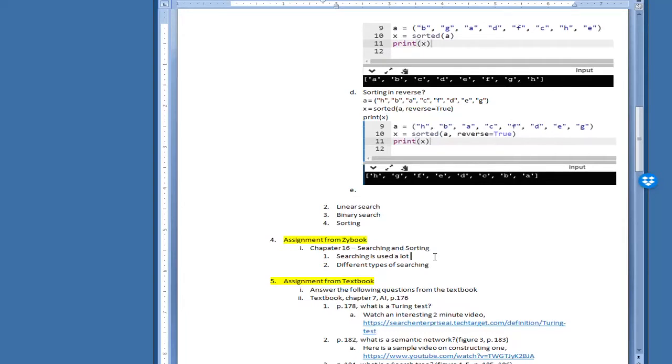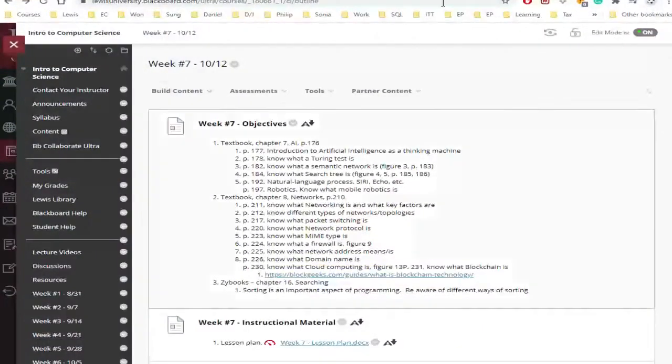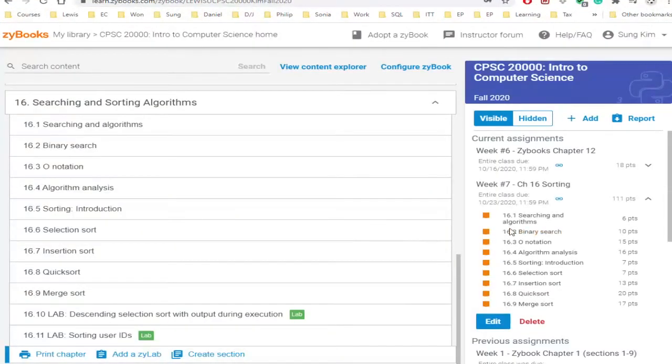But the Zybook will take you through different types of searching and ordering. So let me see if I can bring that up here. So here you have a binary search. There's a selection sort and bubble sort and quick sort and all different kinds of ways, and different algorithms of searching methods will be more efficient for certain types of data than others.